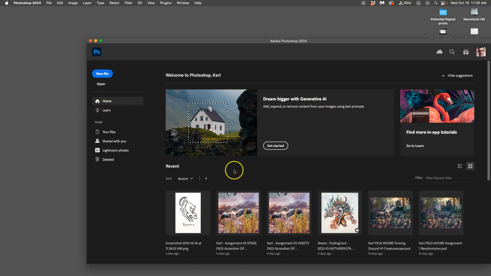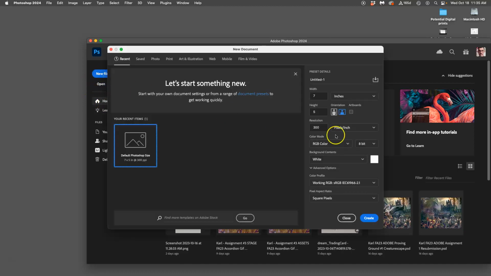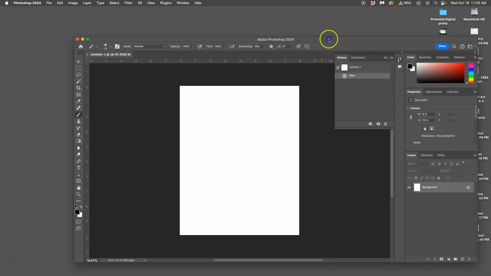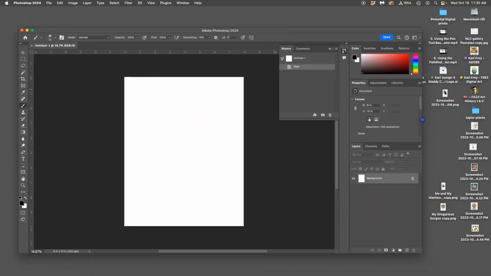Once I open up Photoshop, I say New File, and I set it up for an 8x10 print. So it's going to be 8 inches wide by 10 inches tall by 350 pixels per inch. That's because we go a little bit above the standard print resolution. Create. There's my 8x10 by 350 pixels.